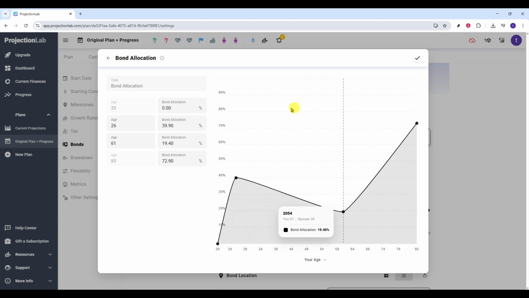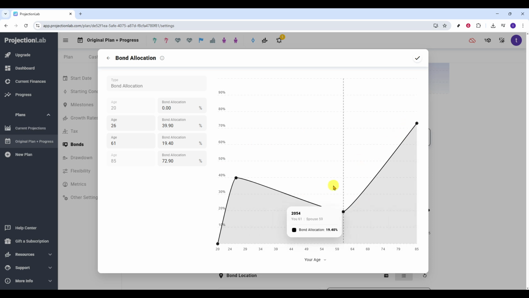As you tweak one slice, keep an eye on the total across all slices. Your targets should add up to 100%, and the chart helps you balance everything in real time. Think about your time horizon and risk tolerance as you fine-tune. Younger investors might lean more toward growth assets, while shorter horizons often call for more stability. Your targets should reflect your comfort and goals.